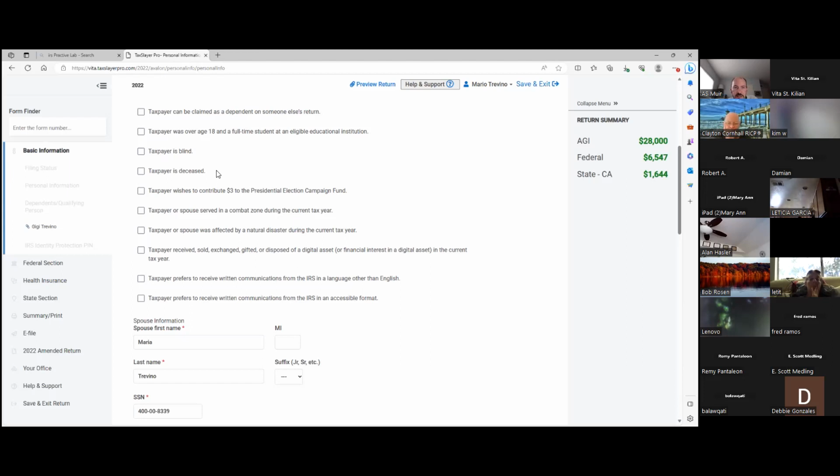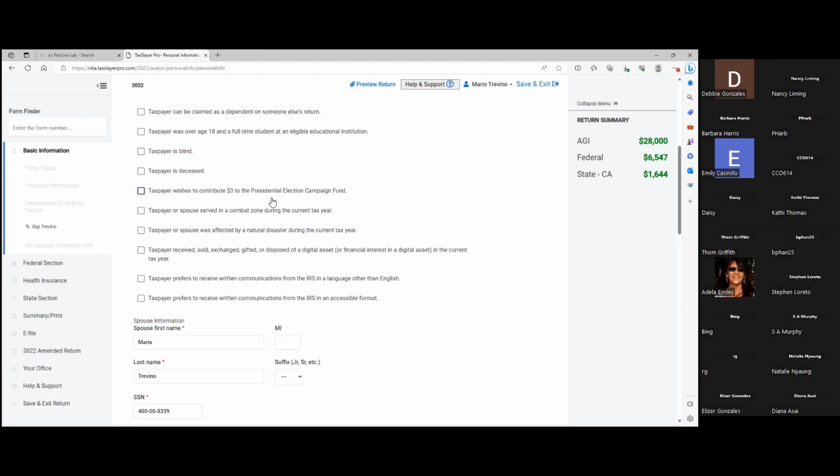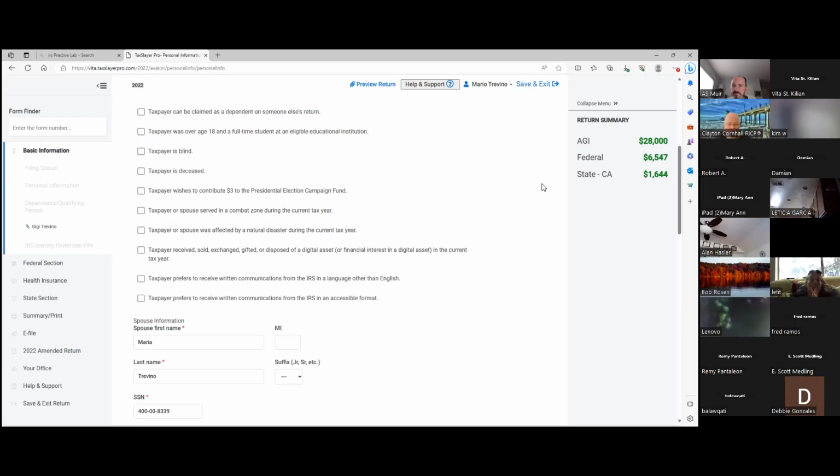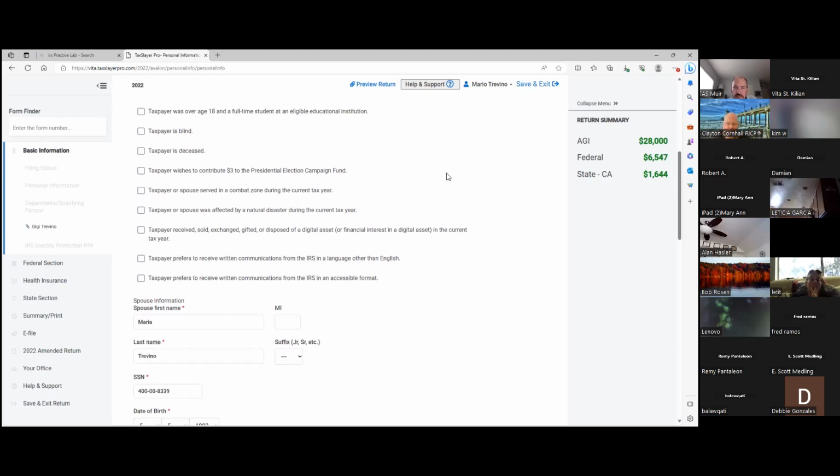We talked about deceased taxpayers before, and it's really sad. I think one time I almost cried, but you're going to have usually mom or dad come in, and they've got an adult daughter or son, and they want that refund for the adult child that's passed. And so you're going to see that from time to time. We talked about the $3 to the Presidential Election Campaign Fund. This is essentially an order issued by the taxpayer to the government to separate funds. And then if someone qualifies, they can start receiving some type of payments from the fund if they're running for president. You won't see this at the VITA site at St. Killian's unless Sean authorizes it.